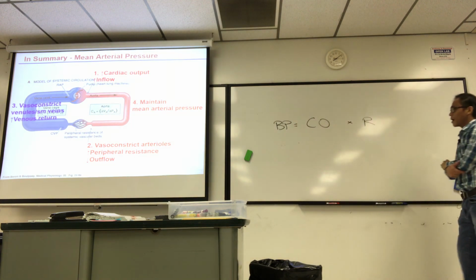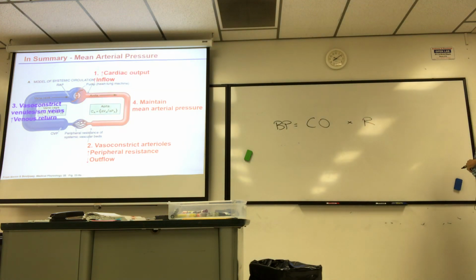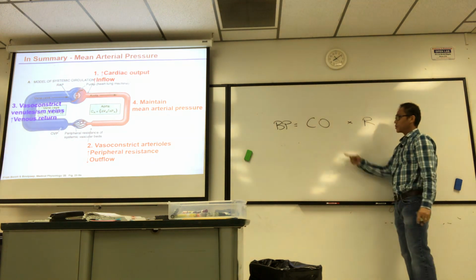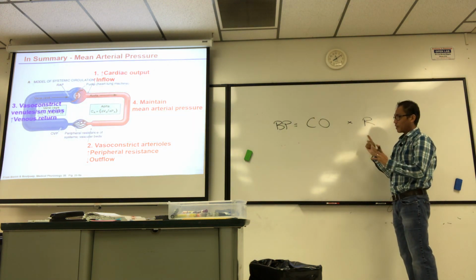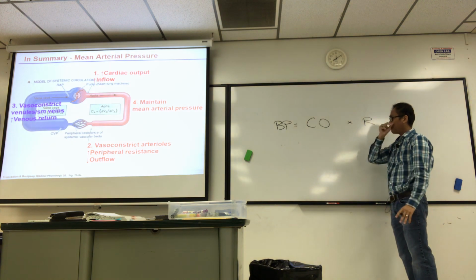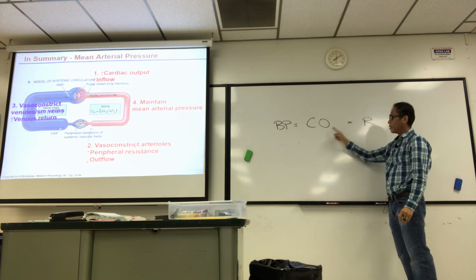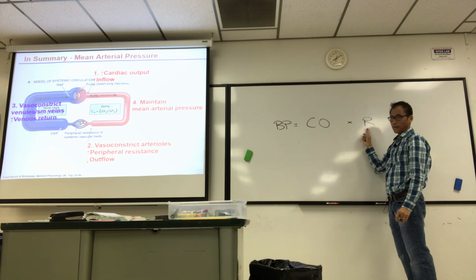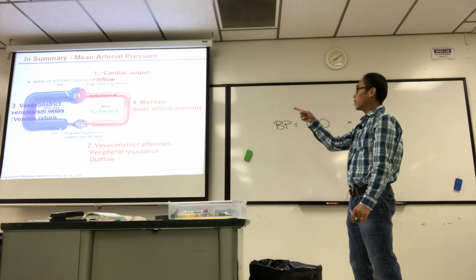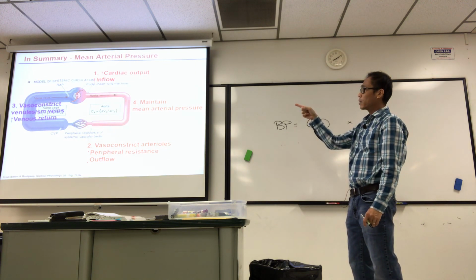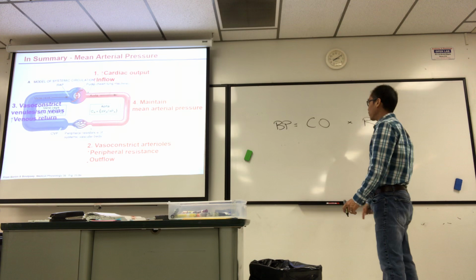This equation is in the write-up of your blood pressure lab. Blood pressure, conceptually, is determined by the cardiac output and the resistance. So as a student, everything we talk about, boil it down. Am I affecting cardiac output or the resistance to blood flow? Okay, this peripheral resistance. So, number 1, cardiac output, that's my inflow.